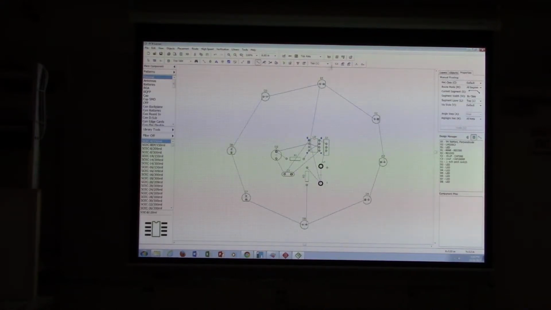Okay, so I'm going to choose that, and there's two layers where you can place the route. You can place it on the top of the board or on the bottom of the board. Okay, this is called a two-layer board, so it has copper traces on the top and the bottom of the board. So you can choose to put your trace either on the top or the bottom. Right now, I have selected top, and you see there's a little 1 next to it, so if I want to select that, I just hit the number 1 on the keyboard. I could also select bottom. There's a 2 next to that, so I can just hit the 2 on the keyboard. So if I hit 1, I go back to the top. If I hit 2, I go back to the bottom.